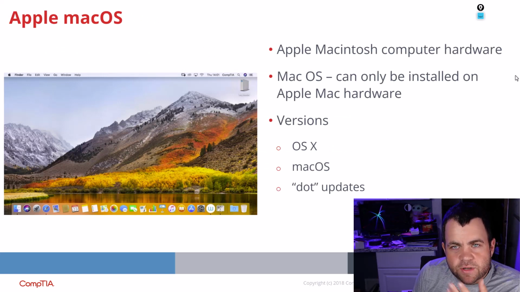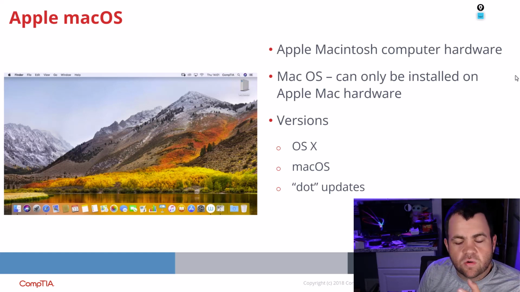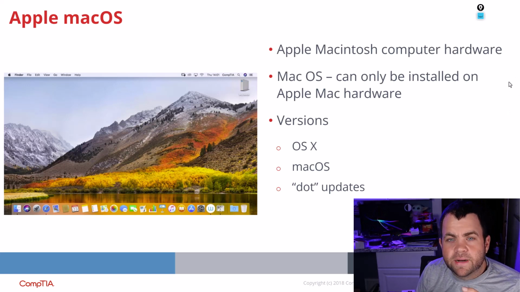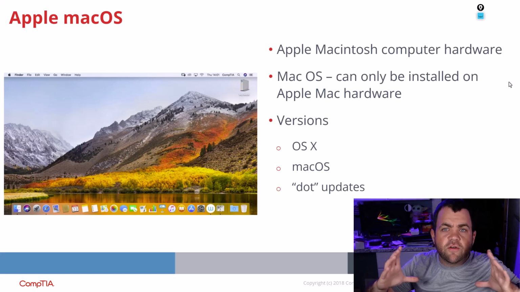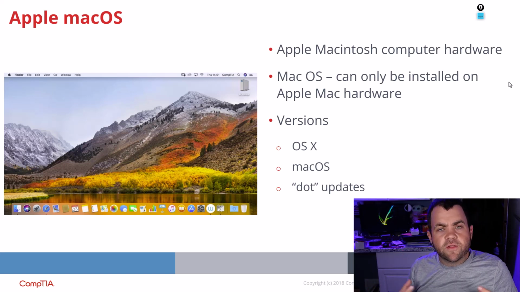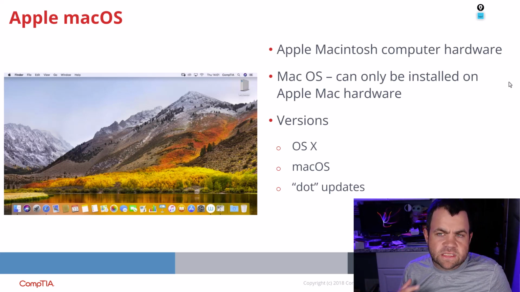So macOS, we already talked about, is kind of locked to the hardware in that the Mac operating system can only run on Mac hardware legally. There are some Hackintosh things out there, but honestly, they're buggy and it just doesn't work really well. One thing that's really cool about Mac compared to Windows is that Windows does software. They do have their hardware line with the Surface line of products, but for the most part, they're focused on that operating system.